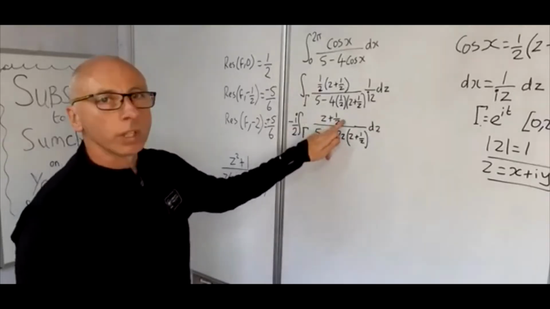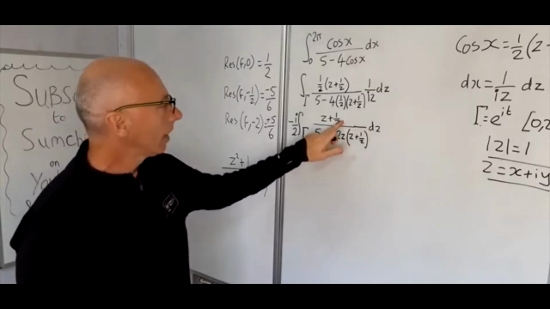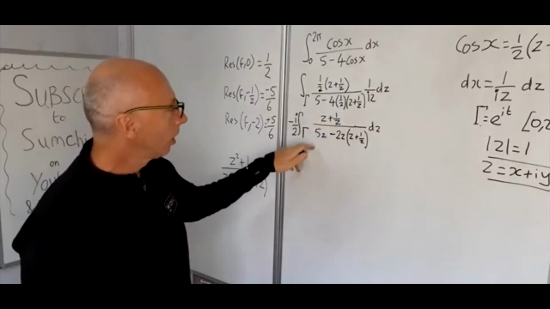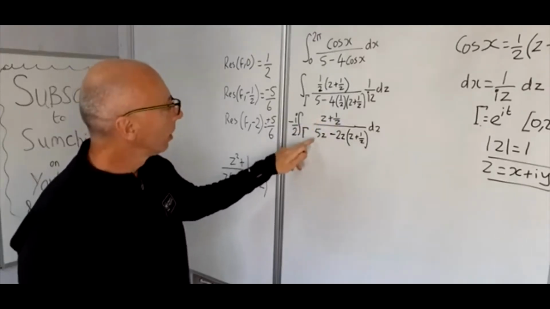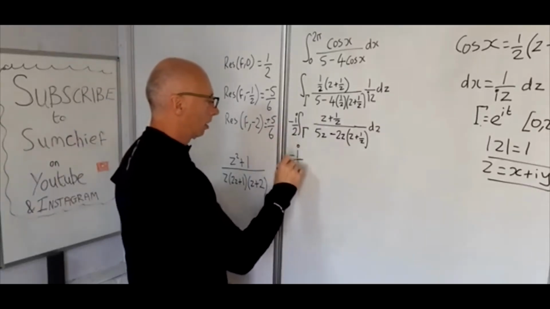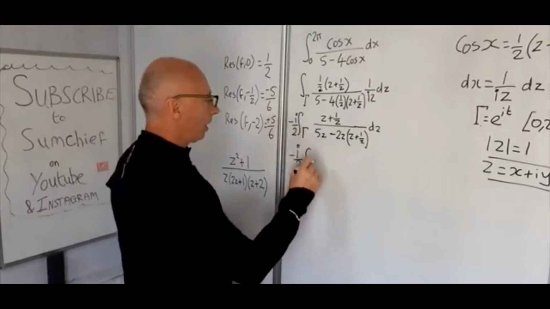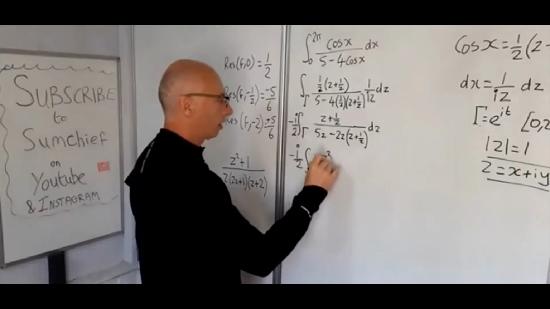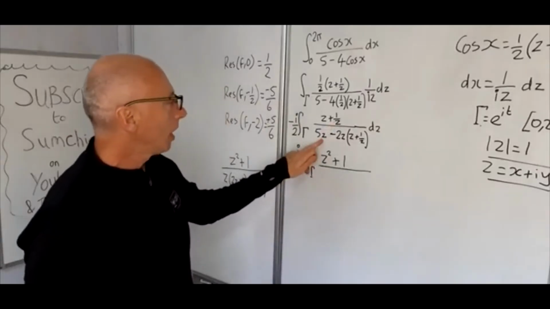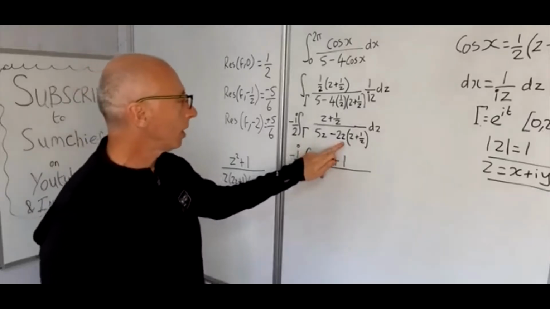Okay, so we're still a bit awkward on the top here with this 1 over z. So if we multiply that by z, we get that z times 1 over z just gives us 1. So that will become z squared. But then if we multiply the top by the z, we have to multiply the bottom by the z. So let's go again. Integral on gamma, multiplying by z, so z squared plus 1. And then multiply this one here by z, and this one here by z. So we'll have to multiply both terms by z.